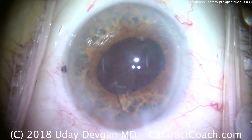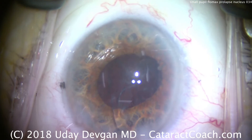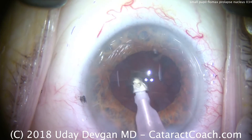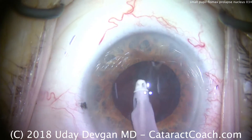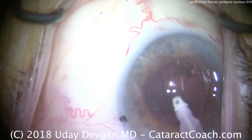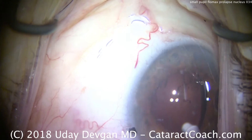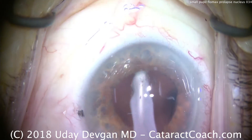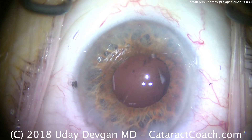Note that the pupil starts to come down again — very typical for this Flomax-type patient. We take the I/A probe, put it in the eye, and take out this little bit of epinuclear shell and the cortex, going 360 degrees. We make sure we get under the rexis edge, which means the tip disappears under the iris, and we want to make sure we remove all the cortex from 360 degrees. In a smaller pupil case like this, you could inadvertently end up leaving some nuclear material or cortex behind — we've got to be careful that we don't.